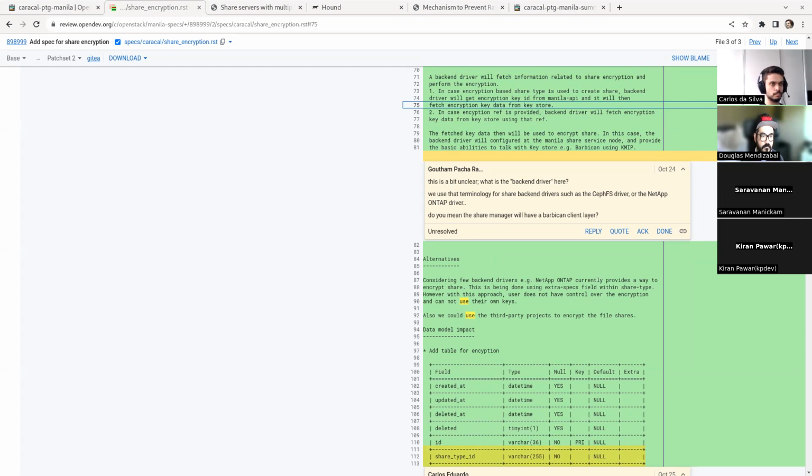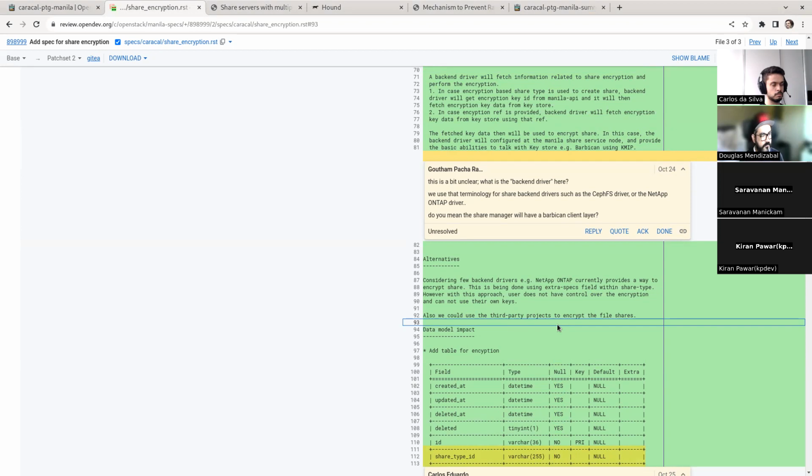For example, in the alternative section at line number 87, I have mentioned that this has an extra spec in the share type, and using this extra spec in the share type, we pass this information to the NetApp ONTAP driver, and once it gets the encryption information that tells it to encrypt the share, it does the encryption on the backend on its own, basically by the NetApp, not the ONTAP driver, but by the NetApp.